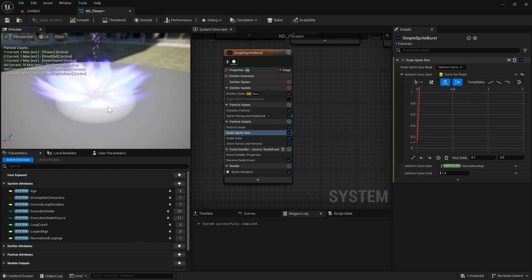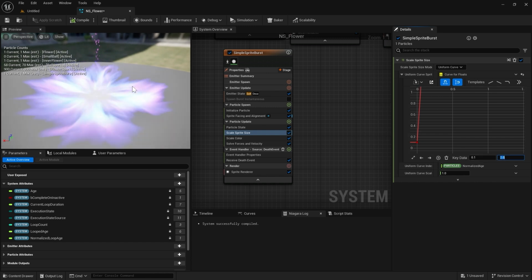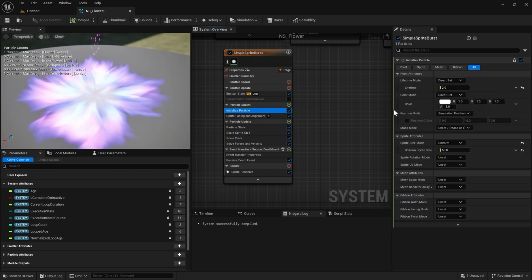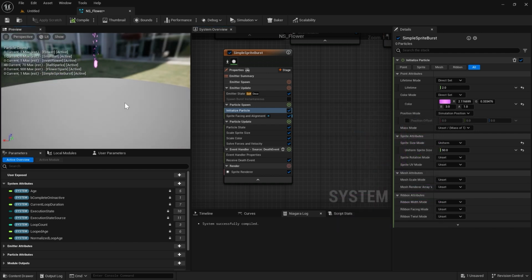Something like that. Or maybe 2. I enjoy this. Let's change the color now. Let's make it a little bit more emissive. Remember, 3. Let's change the color. Something like that.